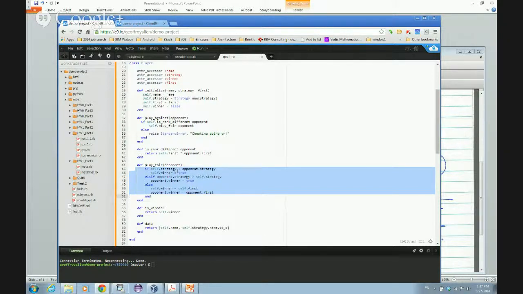So here we've got really simple code where each player asks its strategy, compares the strategy, and that determines who's the winner. Real simple. And in the case they have the same, then obviously the one who's first is the winner, and that's it. So why put that code in another method?